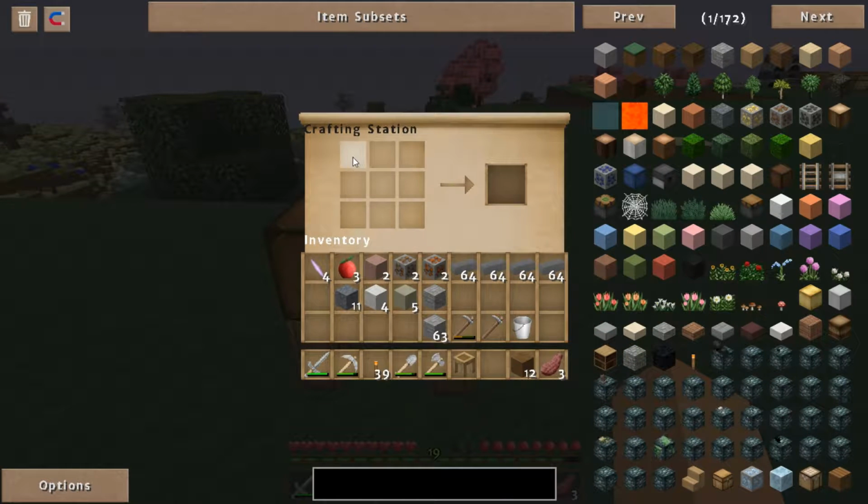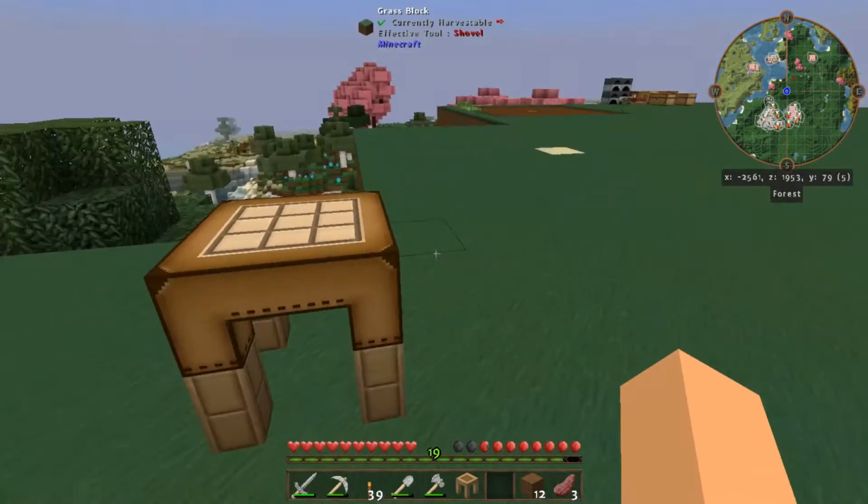You could take sand, clay, and gravel, and it would give you grout. Like one of each would give you 2 pieces of grout. So 64 of each, you get 2 stacks. So I did 4 stacks, obviously. Then you just put them in the furnaces and let them cook.